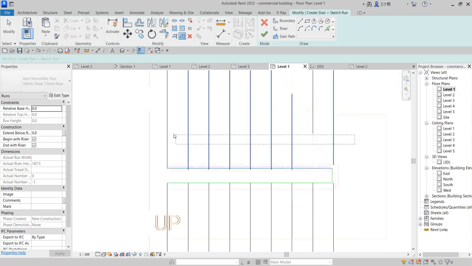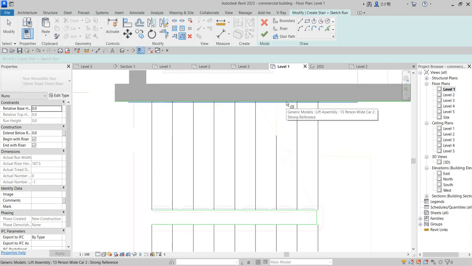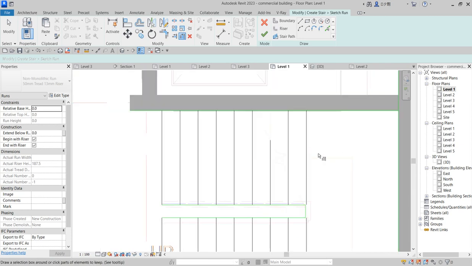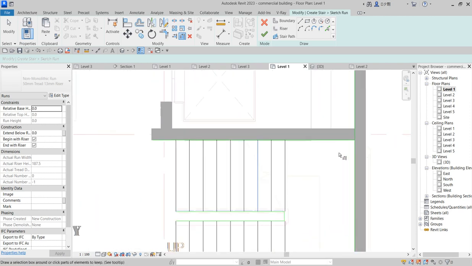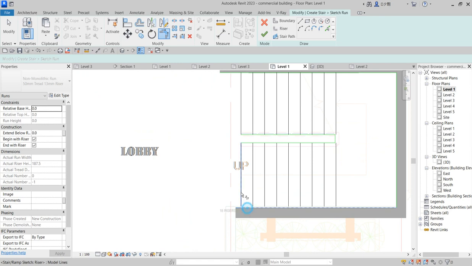Good. So you do the same thing here. Then select all. So if it's not working, just click and do it individually. So here you trim, and you trim, you trim.